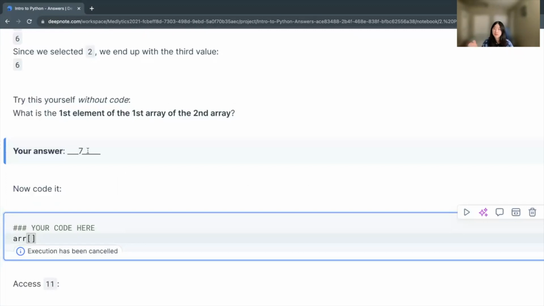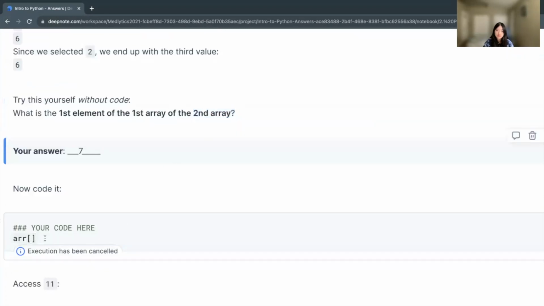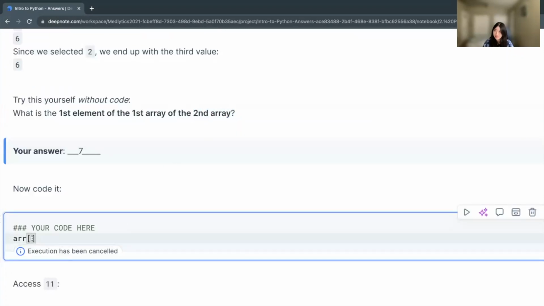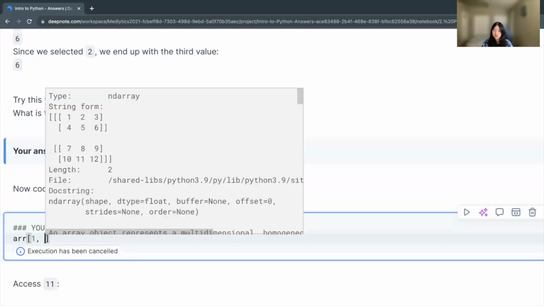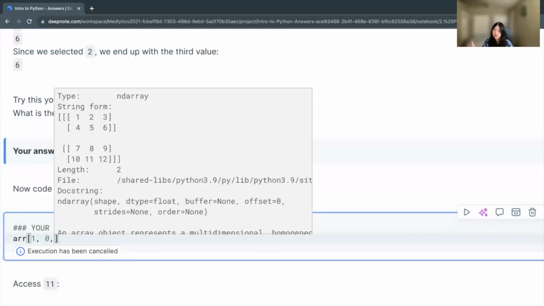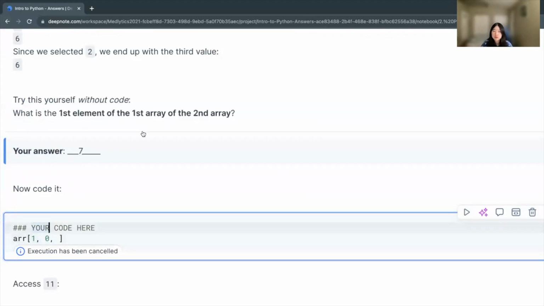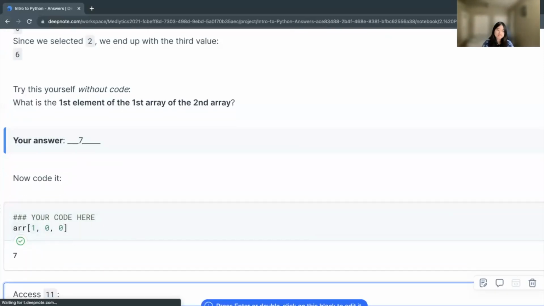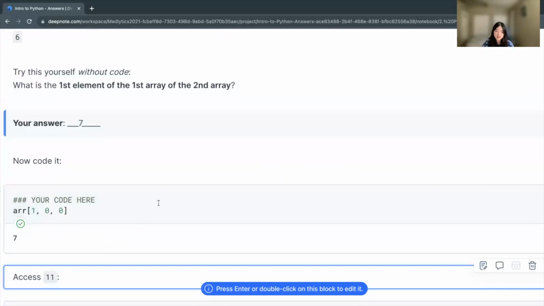So first element of the first array of the second array. Our first dimension is going to be corresponding to this second array. That is going to give us an index of 1, 2 minus 1. And then we look at the second dimension, first array. That's going to give us an index of 0 because Python is 0 indexed. So the first element always has an index of 0. And then the third dimension, we're going to put in an index of 0 because it's going to be the first element of that array. There we go. It's a 7.